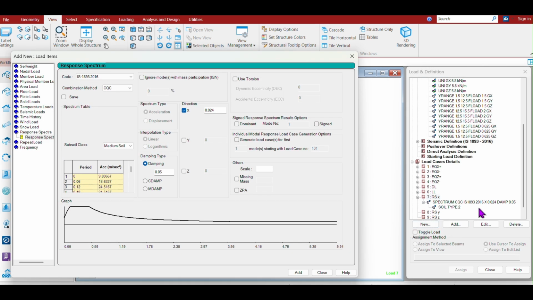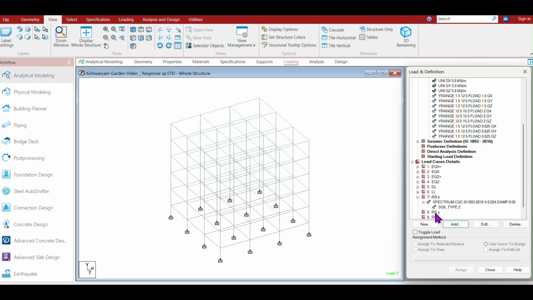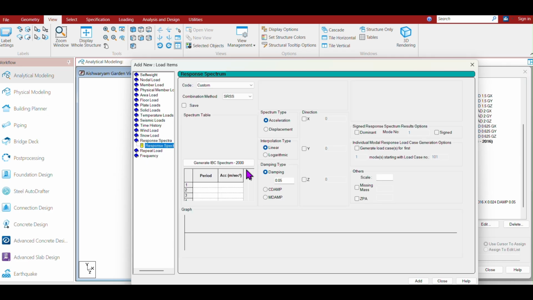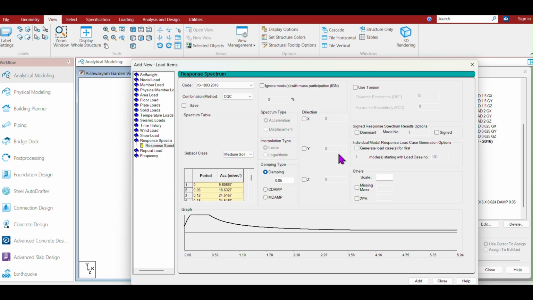Soil type 2 got added. Now again RS Y, add response spectrum, 1893-2016 code, CQC, medium soil, Y direction, 0.024, add.